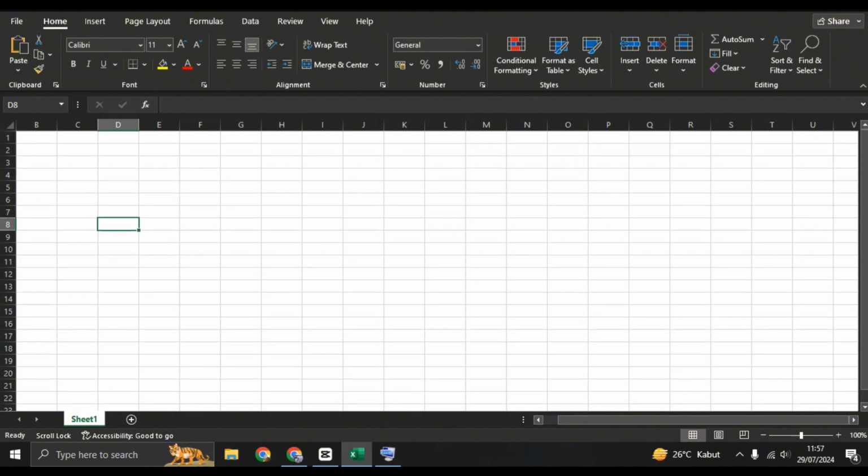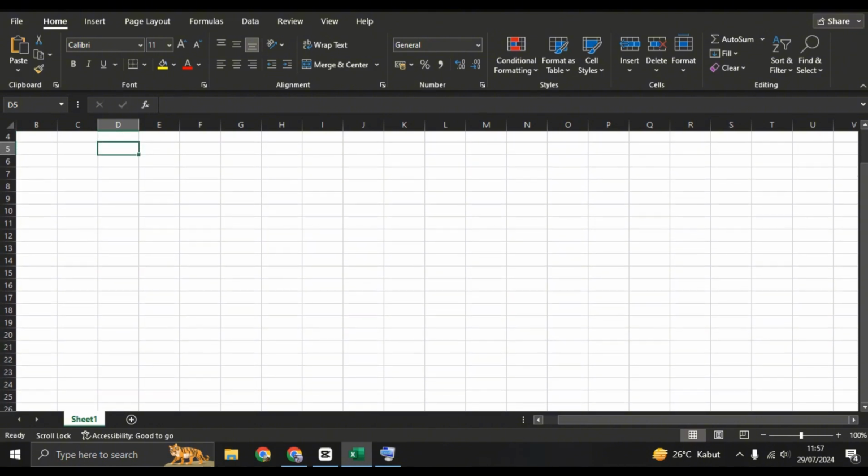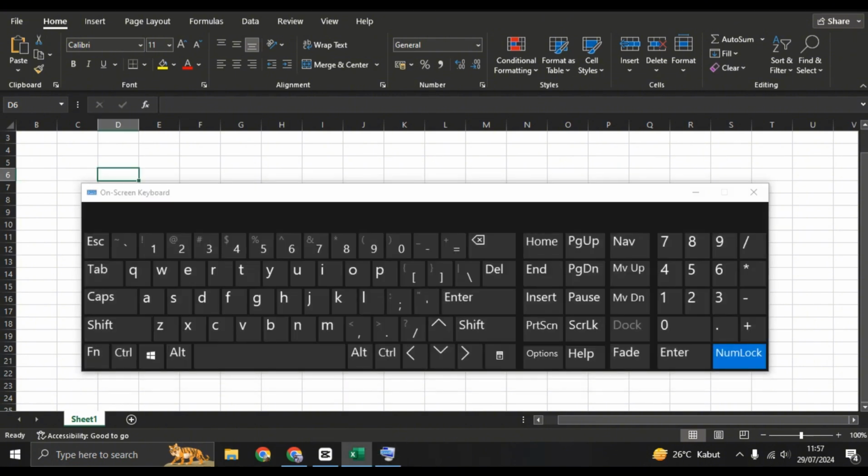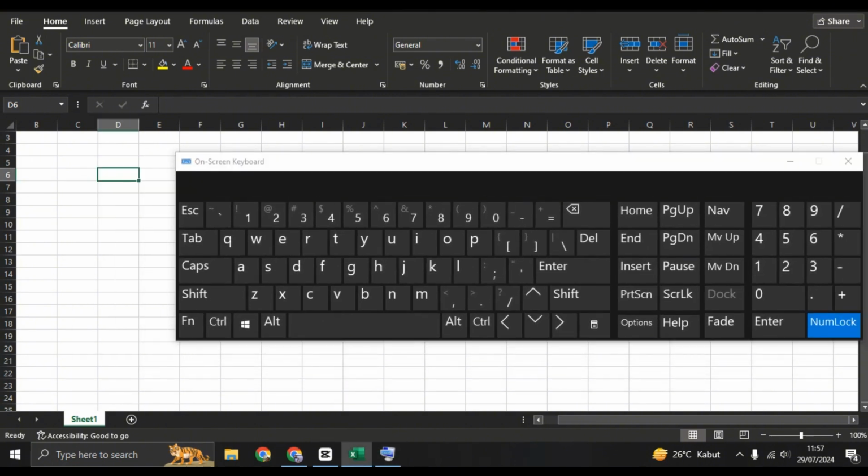Let's see. Okay, I'm going to scroll through the cells in here. When I use the arrow keys on my keyboard, the active cell stays in here, D5, it doesn't change. But if I deactivate the scroll lock, as you can see it's already inactive, when I click on the keyboard in here, the scroll lock key will change like this. Okay, you can see the difference.